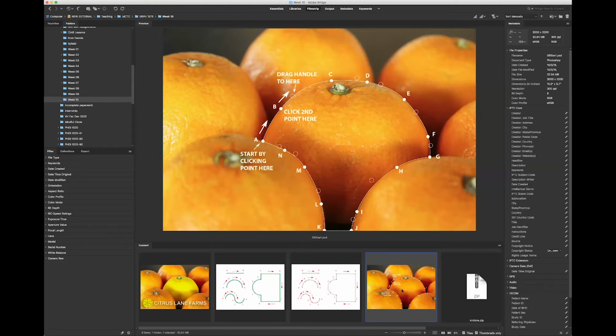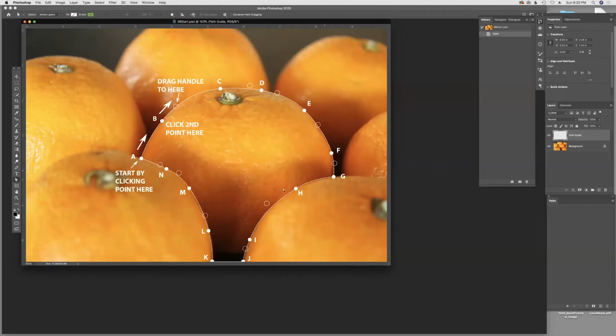So let's go ahead and open that in Photoshop. Our start file has this handy dandy path guide in our layers panel, and it's such a nice helper for those of us that are learning the pen tool. If only all files came with a path guide template.